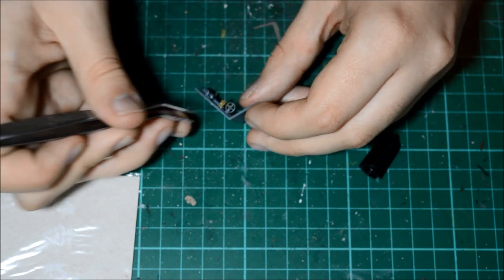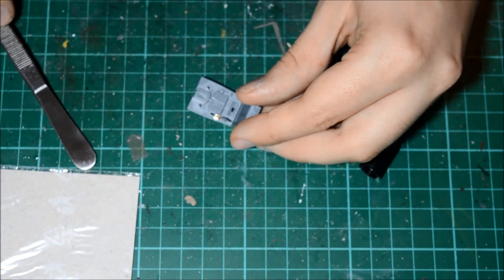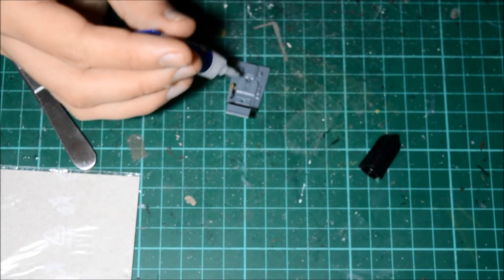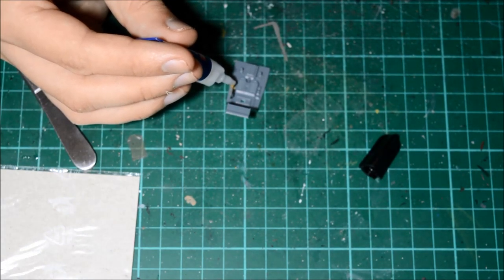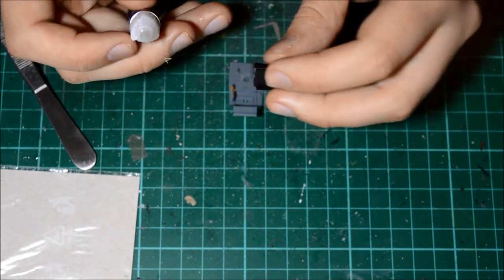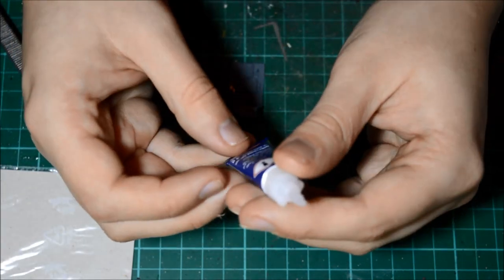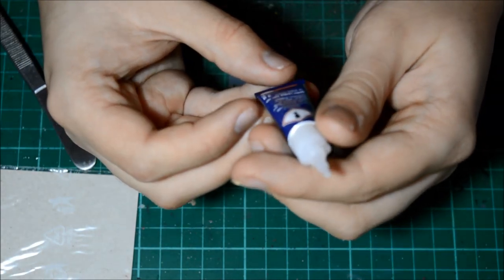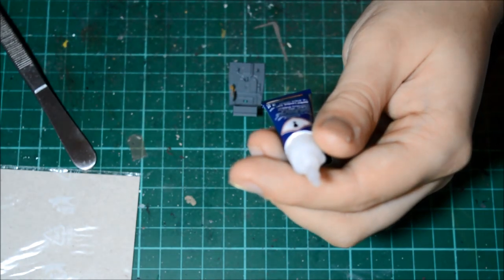Yep, very fiddly. That's one thing. That is actually in place now. So a bit of glue on there. And that is going to rest there. Right, what kind of glue do I use? Well, it's a Loctite super glue.